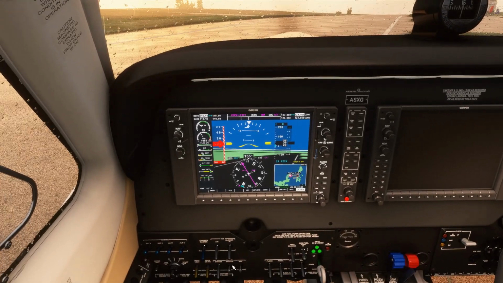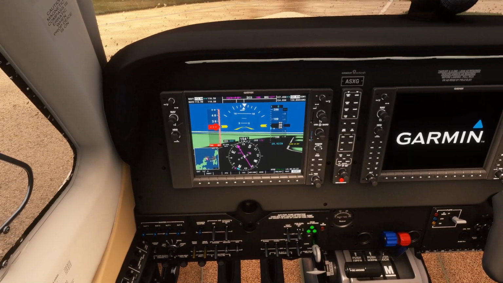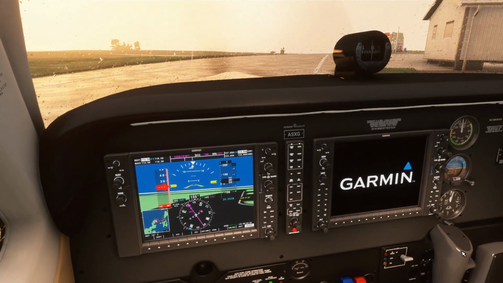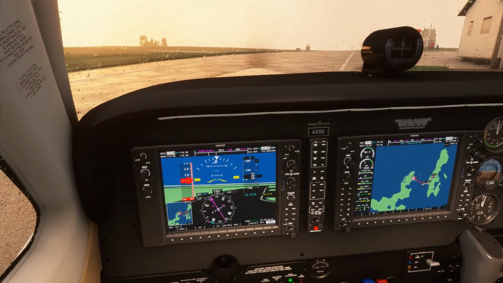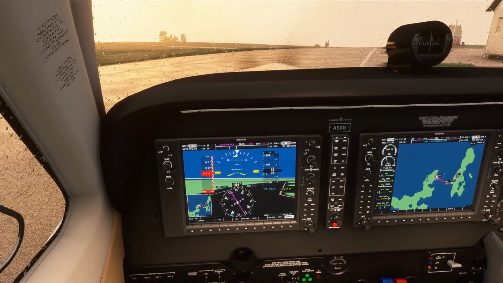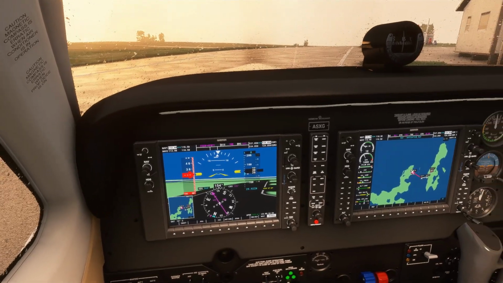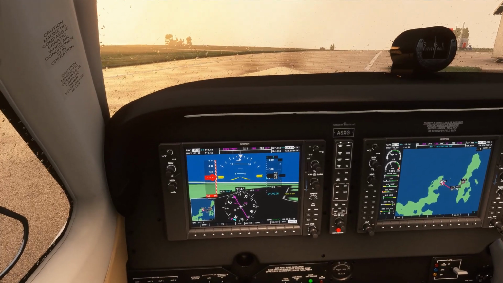avionics can come on now, and again we'll just wait for the Garmin to load up. As you can see, the flight plan's already been loaded in for us. For the taxi checklist, ASUS is not available. Garmin displays have been set. Clearance not required. Autopilot not required.